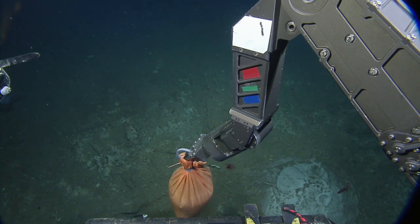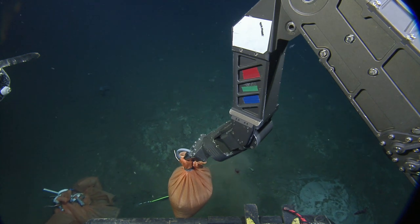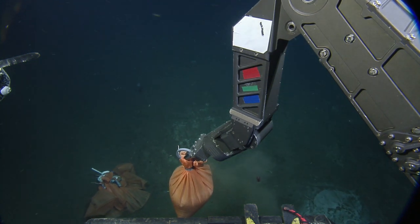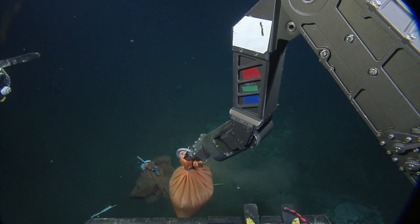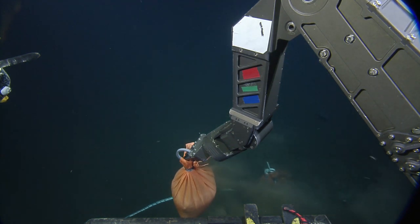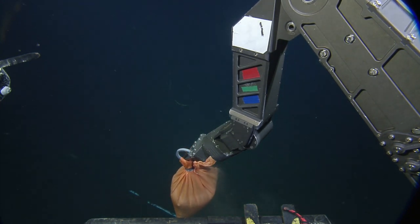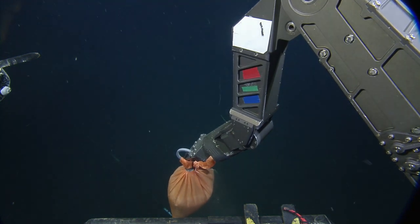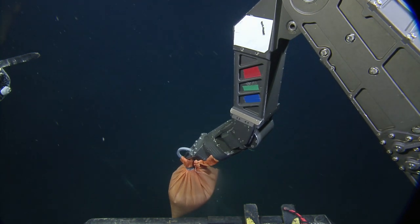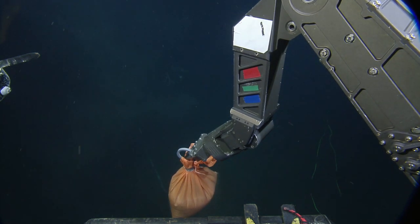Too much for what? Where's it all going? Are we taking the empties up or are we taking the straps up? I know the larval traps are coming back, right? So the things that have to come back up, at a minimum, would be the larval traps. There's a CTD, the broadband. We came down with the CTD and a broadband. Yep. But then also there's a beacon on the ground as well. So the beacon, CTD, and two larval traps have to come up.